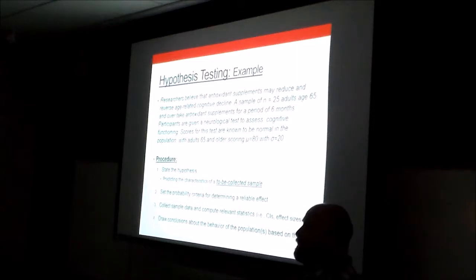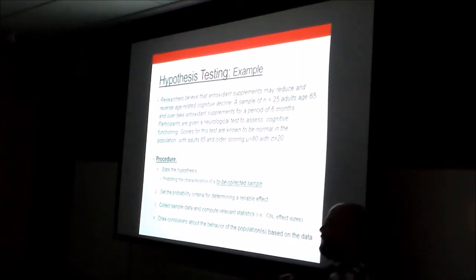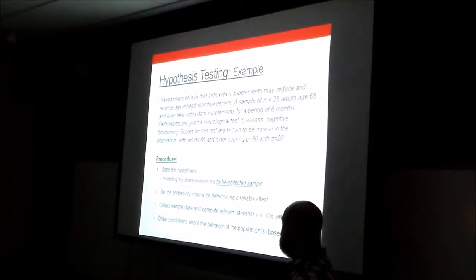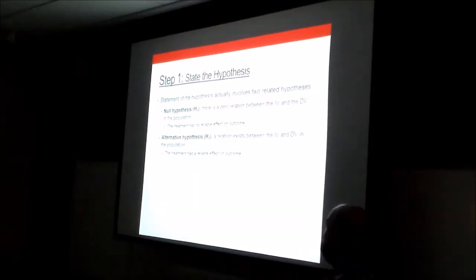So for this process, what we're going to do is state our hypotheses, right? And hopefully our hypotheses are always made before we collect the data and not after we see the data, because then it's not the hypotheses so much, and there's complications there. We're going to set the probability to determine our reliable effect, collect our data, calculate our statistics, and then draw some conclusions. Okay. Step one, stating the hypotheses.